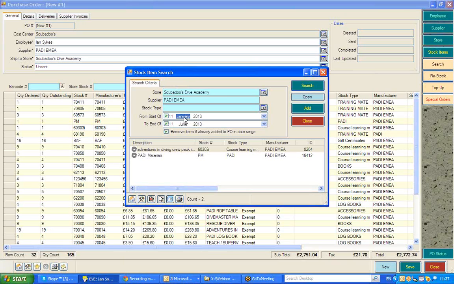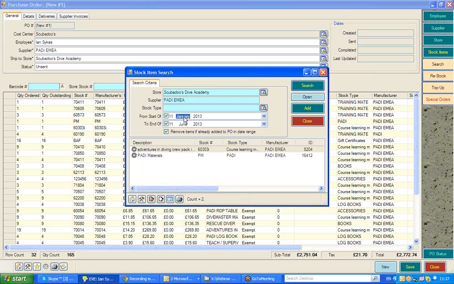So I could go back and say, I was happy with my stock holding at a certain point, whether it be a few months ago, a couple of weeks ago, etc., and say, bring up those items that would return my stock holding to what it was at that point in the past.